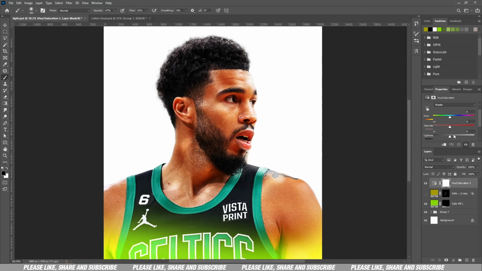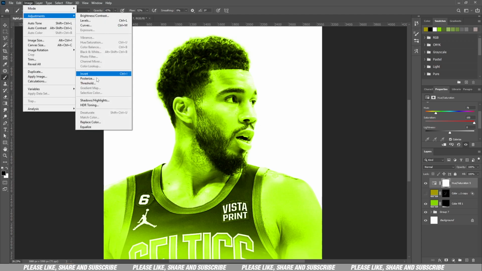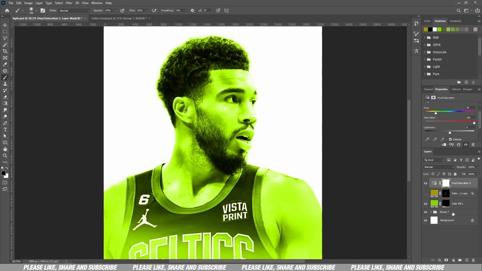So the same way that we do, you can go to colorize right here and turn the saturation all the way up. And let's see, this is the green color. Yeah, that's the green color that I like. So the same way you can invert it, image adjustments, invert, then we can paint by the pack that we need. But before, let me just go back and do my blend if.